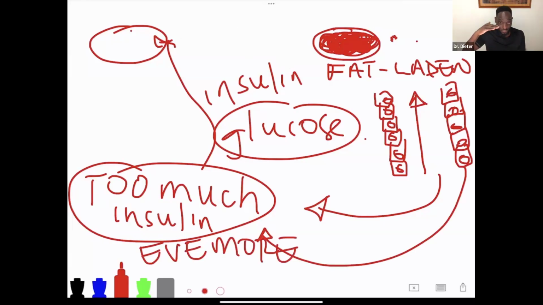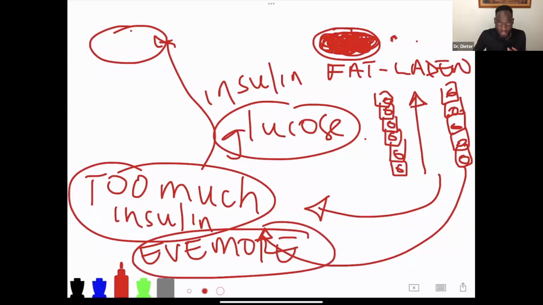who was crazy to this level and raises their craziness level right above the head. So if you had a boss like that you had already lost your respect for, and the boss becomes even more of a jerk, you're going to lose even more of your respect for the boss. Translate to the cell. The cell loses even more respect for the high tone of insulin, the even higher tone of insulin. And the cell is less likely to do what insulin asks it to do, even more now. The cell closes its doors even more.